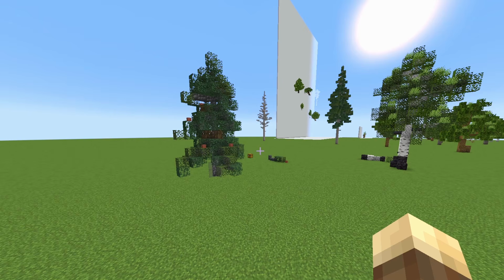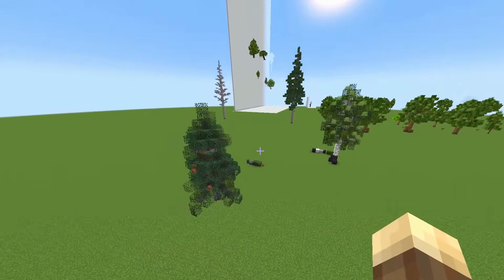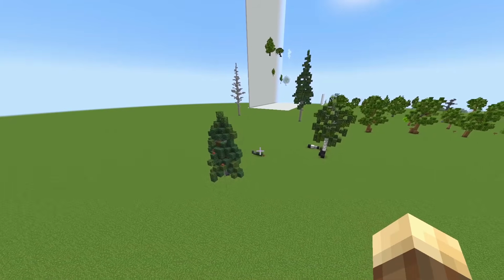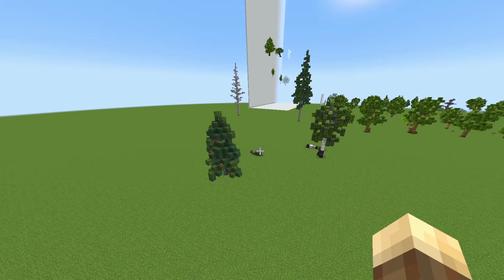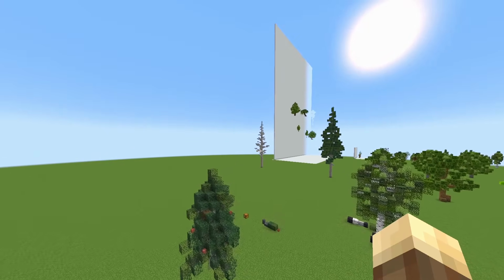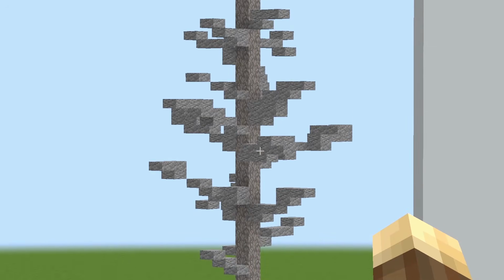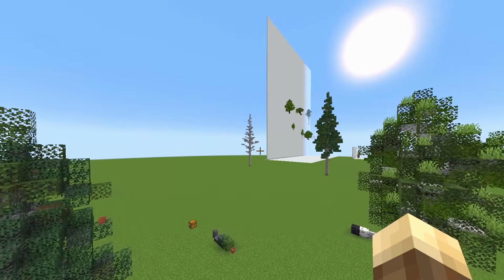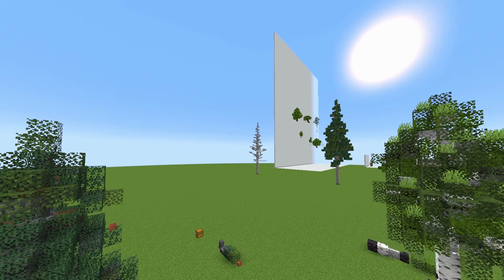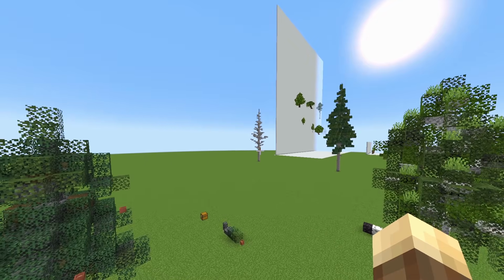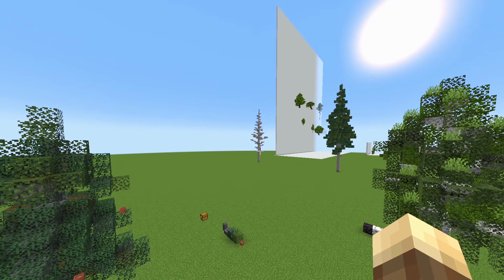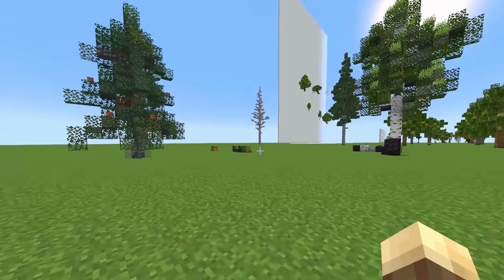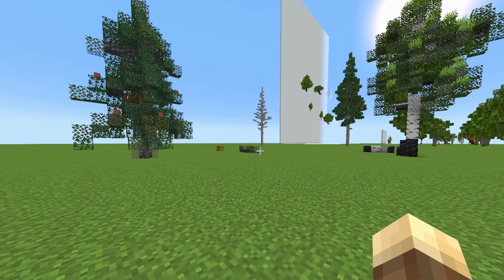For the record, I think that slabs work a lot better for branches than walls or fences or fence gates, just because they leave a better silhouette. You can see over there, there's the silhouette of a silver fir, and it looks like a dead tree. The branches are sticking up a little bit too much compared to the finished version. But that looks like a dead tree compared to if I had used a bunch of walls and fence gates and stuff, it would just look like a weird jumbly mess.